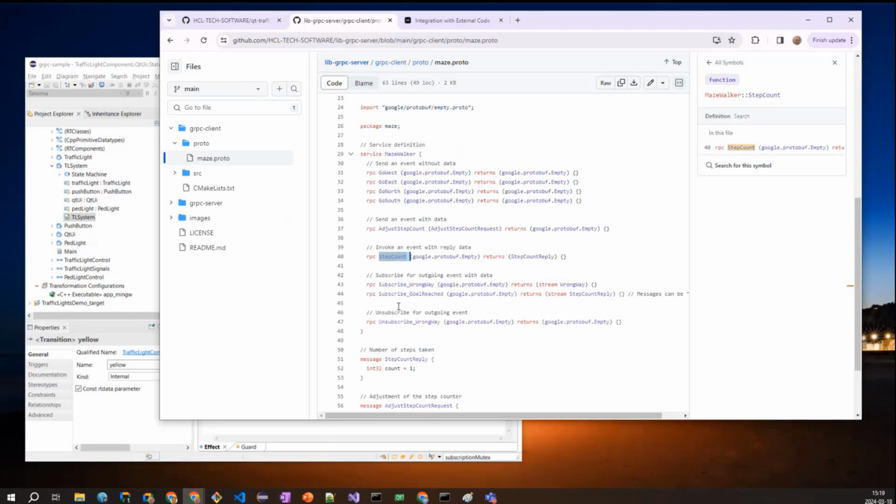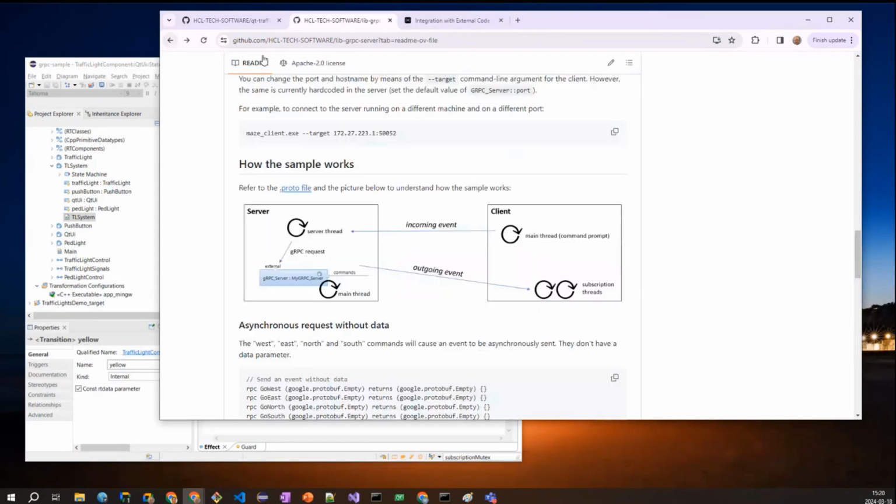And then comes support for outgoing data, because the client may also like to be informed when some message arrives to the server which is not handled and basically should be forwarded out to the client. And the way that works is by means of subscription. So the client can subscribe for messages or events and get notified when those messages come on the gRPC server. And this picture shows how it works.